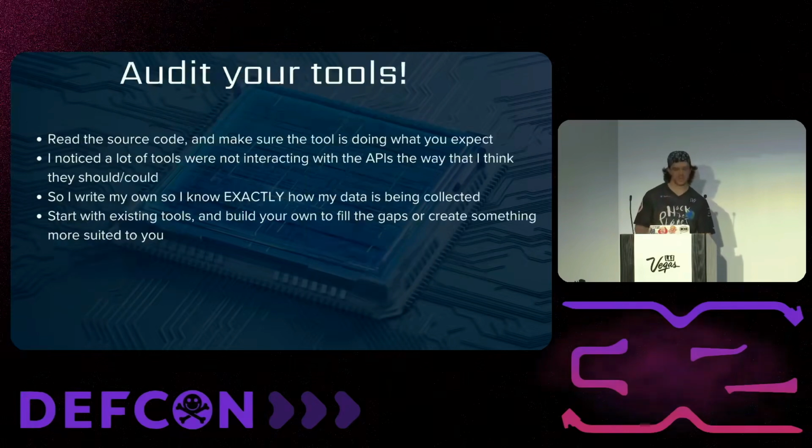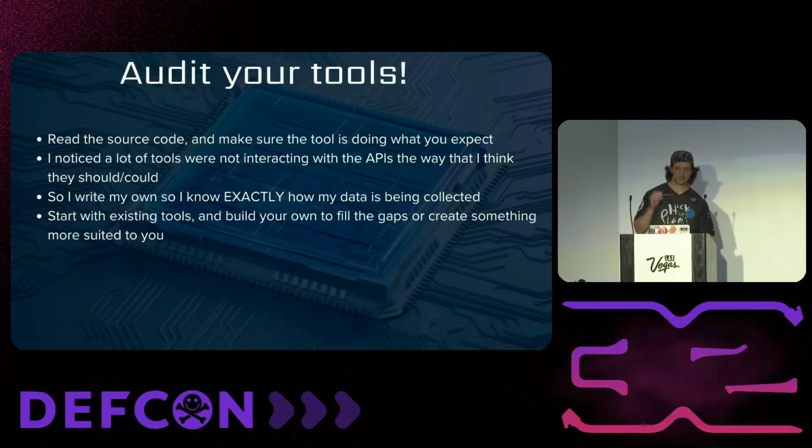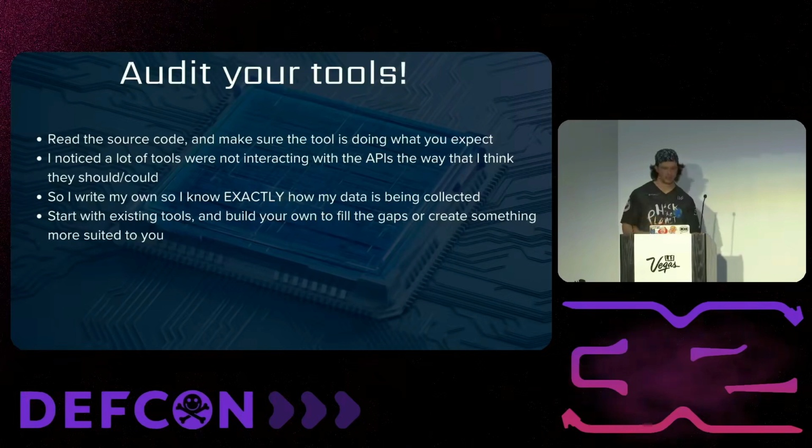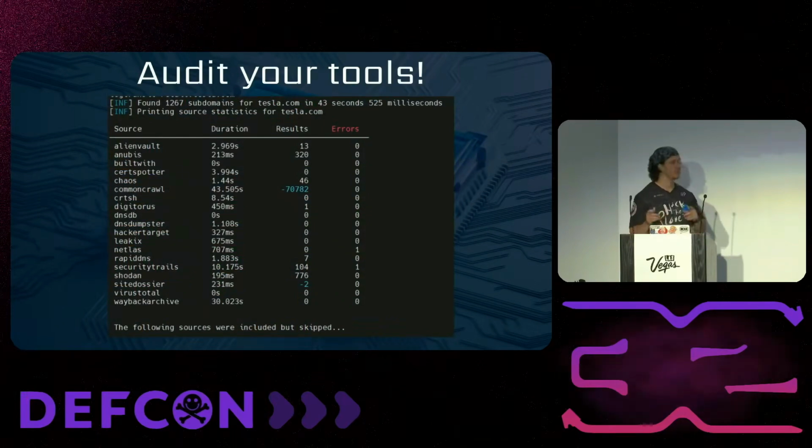One of the reasons for that is because when you audit these tools, they try and make everybody, all of you in this room, as happy as they can, all at the same time. And to do that, sometimes you have to cut corners. Some of those corners are, for instance, failing quietly, right? So when you audit tools, you'll find something like this. If anyone recognizes this, this is SubFinder. Again, if someone from Project Discovery is here, I love you, please talk to me, okay?